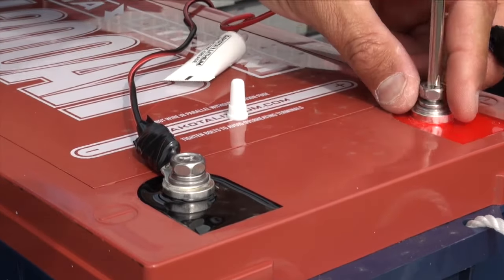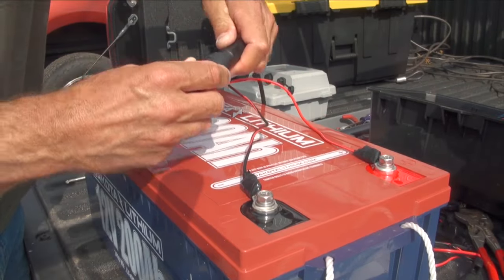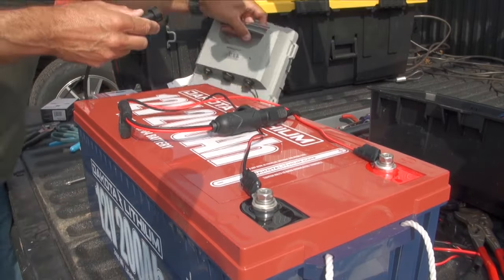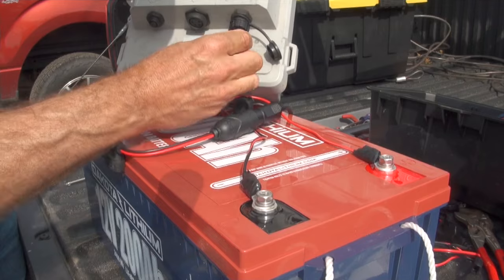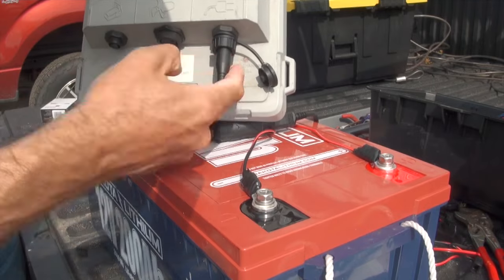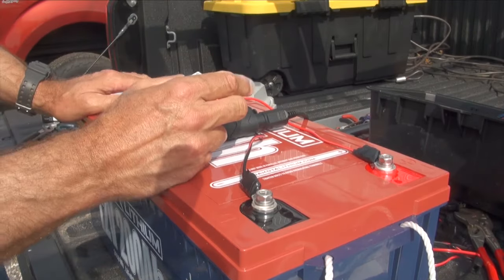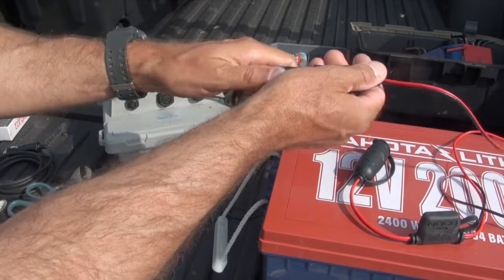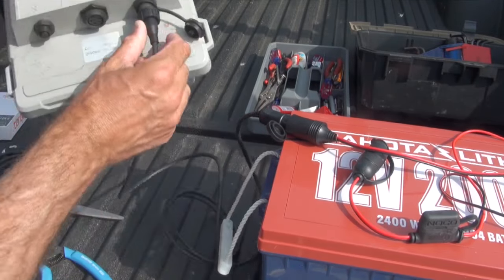This is hooked up — I'll plug it in there, and if I get a red light and this is a fully charged battery, it'll still give me a red light letting me know that power can get to it. Yes — I have a red light, so this system will work! I'll go ahead and duplicate it because I want to charge two batteries at the same time. We've got red on both — we're good.